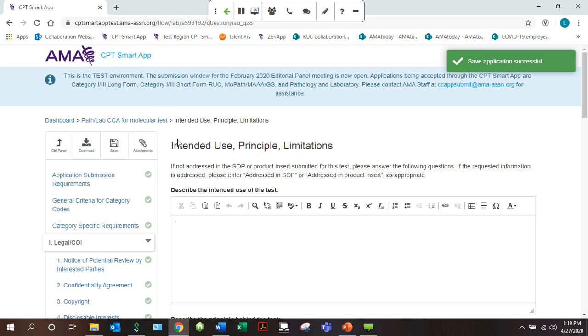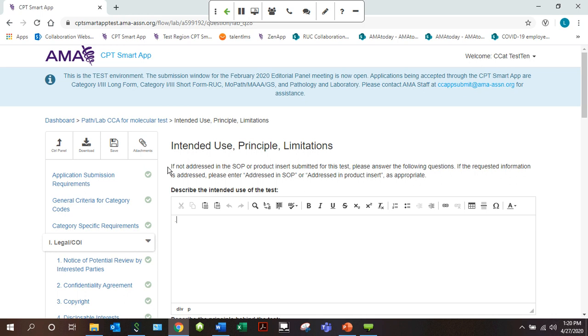A new question has been added for intended use, principle, and limitation. Now, these three elements should be included in either the manufacturer's product insert or in the standard operating procedures document. However, if these elements are not included in either of those documents, then the descriptions need to be provided here.